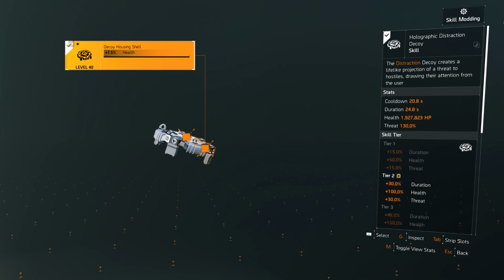So for the skills, primarily I'm running the Decoy. Of course, this is a marksman rifle build. Decoy is very handy, actually comes back really fast and you can deploy it as much as possible and keep hitting shots while it seizes enemies. For the mod slots, I am running 7.5% duration and 7.5% health on it. And as you can see here, being on skill tier 2, we're getting 30% duration, 100% health, and plus 30% threat percentage.